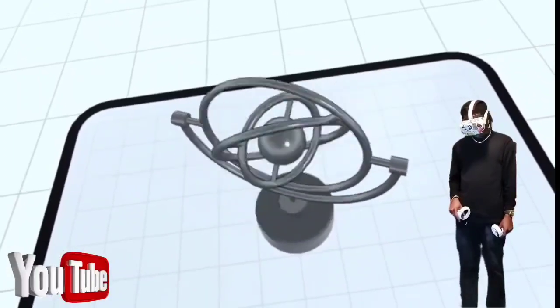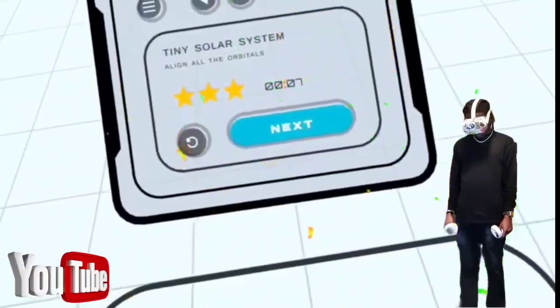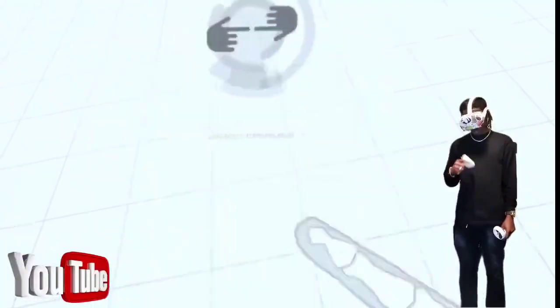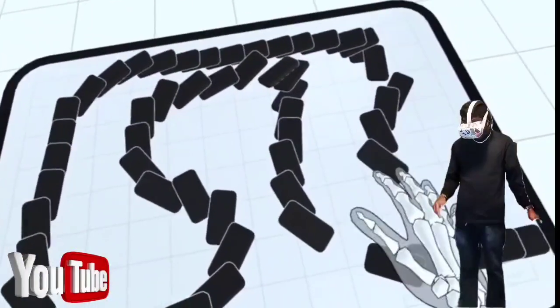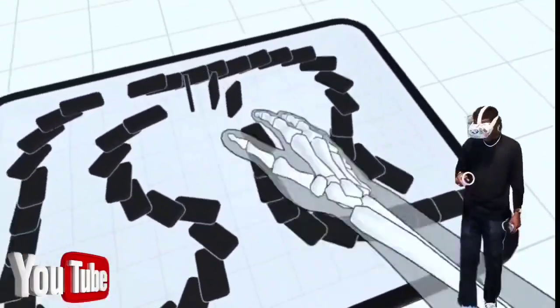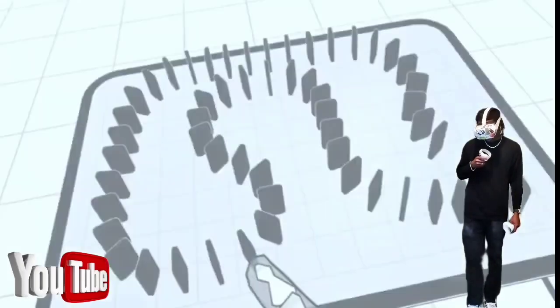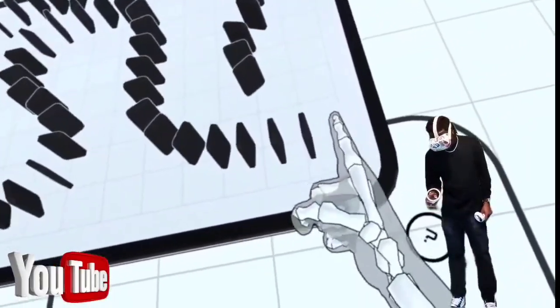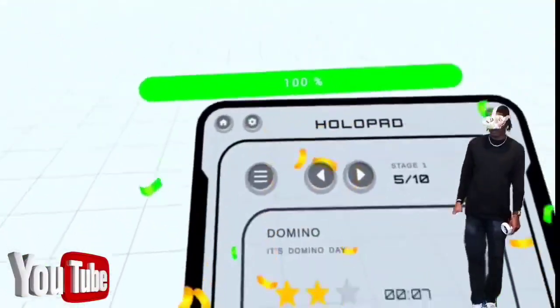The physics are just amazing. Oh, I was supposed to do the whole thing. Okay, I still got the 3 stars. 7 seconds. What else we got here? Oh, I think I messed it up. Can I get a retry? I want to see the dominoes fall. Oh, it keeps doing that. Don't you fall on me. There we go. Hey, that was dope. I could have gone to the next step.